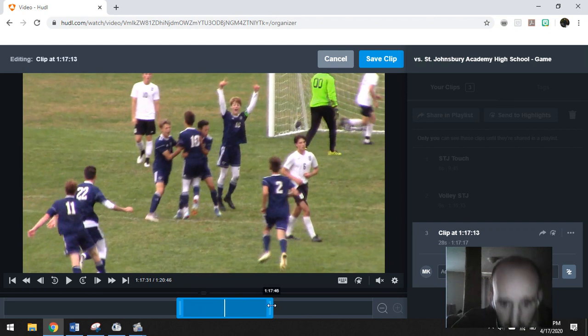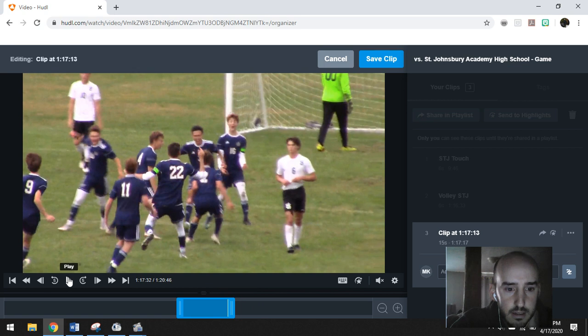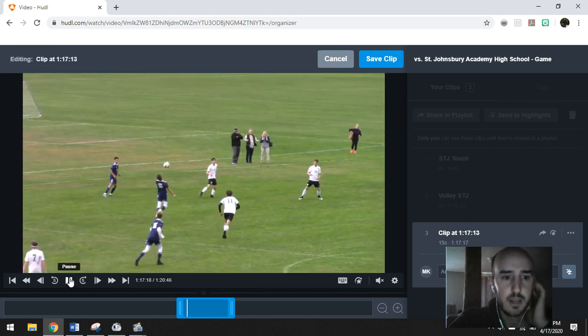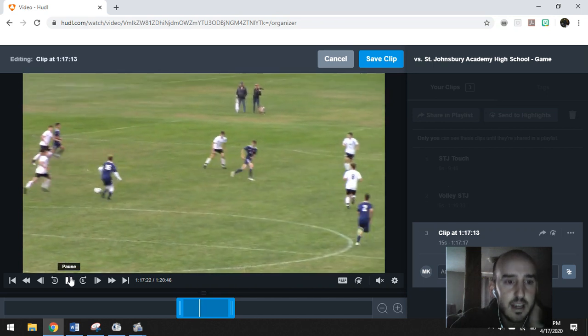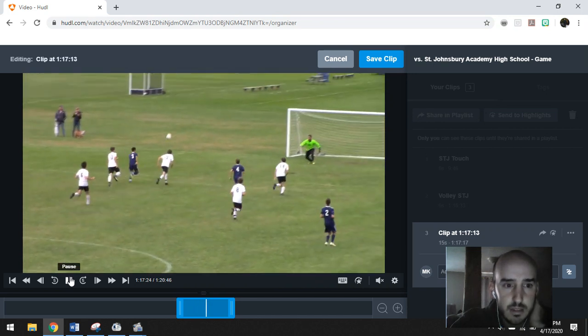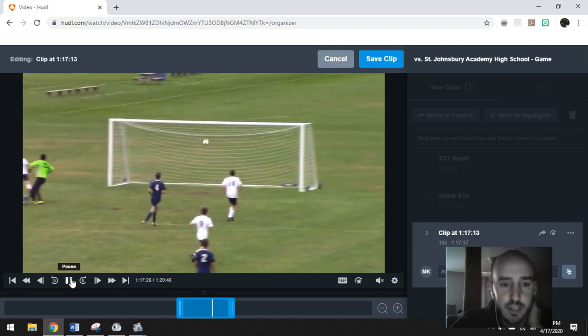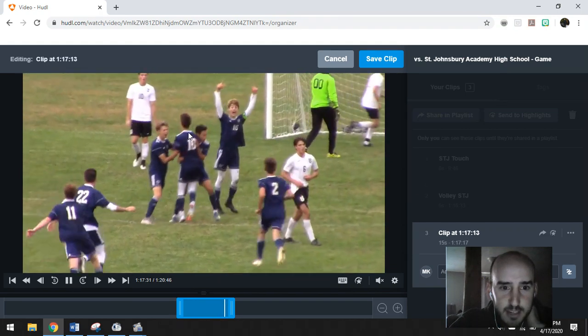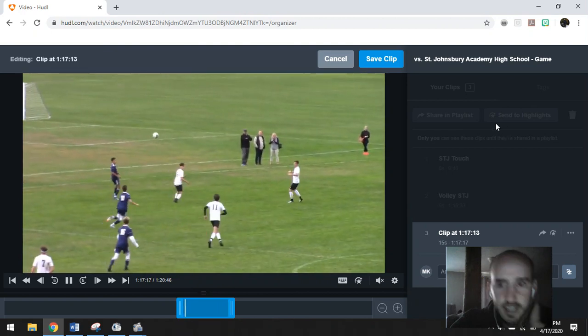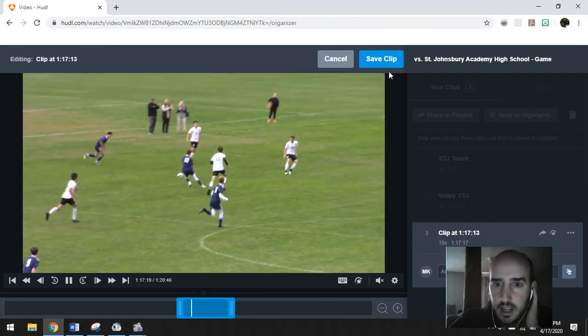And this thing is entirely too long, right? This little bar shows where it is, so I'm going to drag that way in. And maybe watch it one more time. So there's Matt making his nice play. Gets the pass off, which helps set up the game-winning goal for our team. And we can see we're all excited. There's Matt right there. He's fired up, and that's a nice clip. So I am going to save that clip.